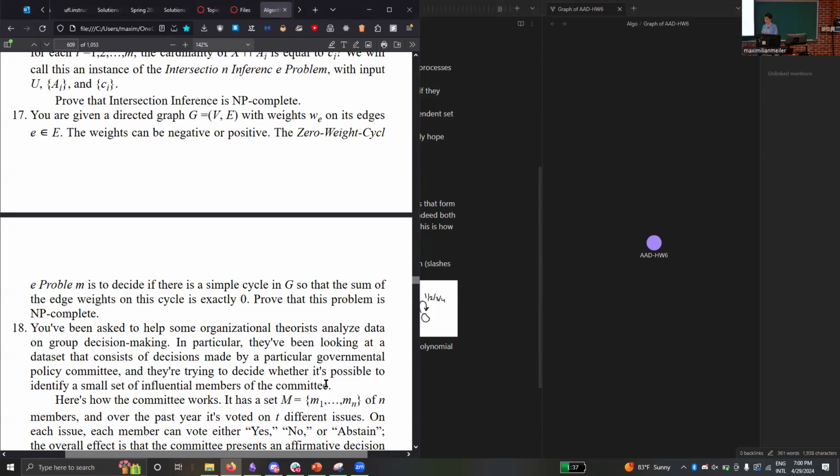What we do with that input is convert it into a graph, and then we run independent set on this graph. And the result of independent set ends up giving us the output for the 3 set problem. Make sense? Okay. Yes.